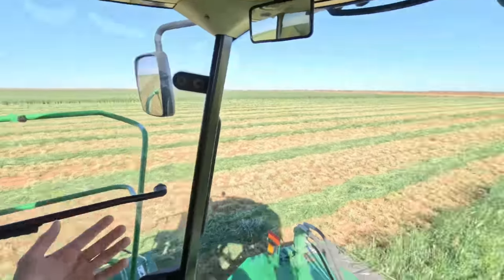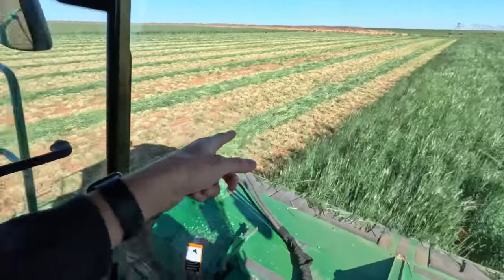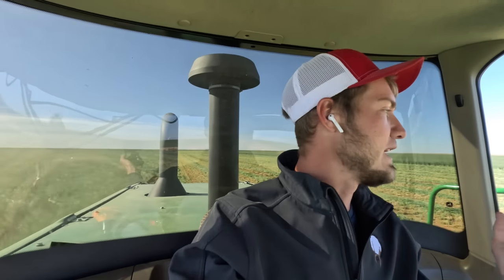And we were assuming that it was that auger. I don't know if it is now or not, or if it's just the type of year, but we're not leaving streaks. It's doing an amazing job, especially for how skippy it is. It is ridiculously skippy, and it's still doing an amazing job. I love it. Every now and then you'll get maybe one branch of wheat that's sticking up, but other than that, it's doing a phenomenal job.